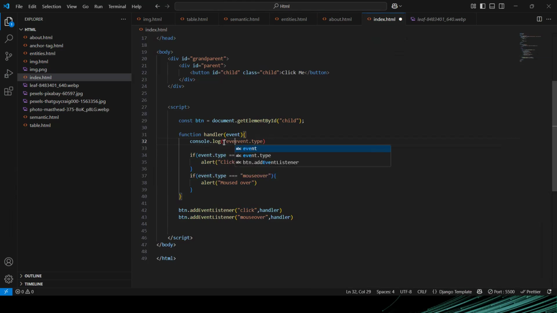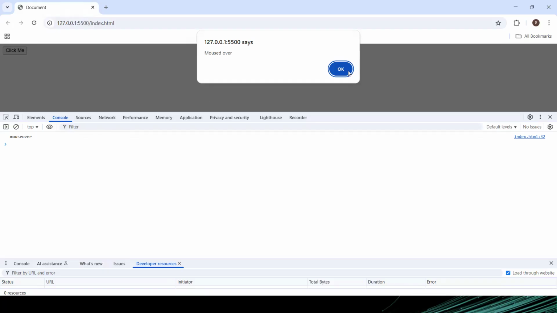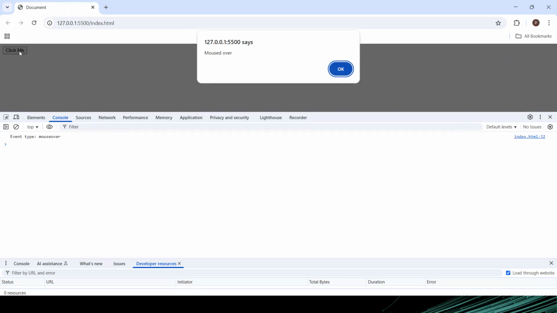I would say "event type". Now if I take my mouse over, you can see on the console it says the event type is mouse over, and it has alerted mouse over.